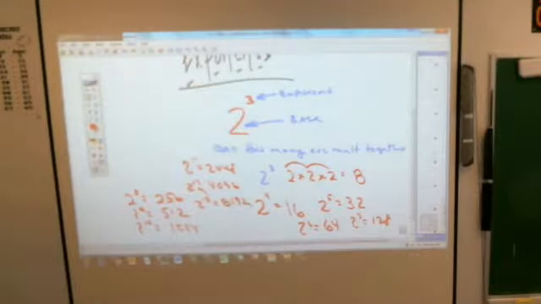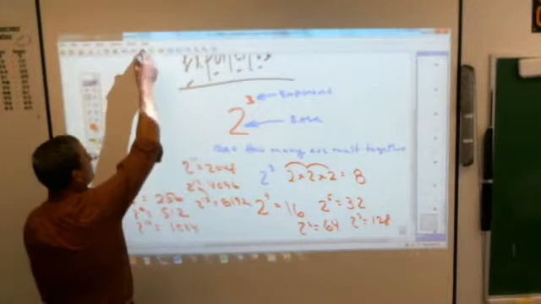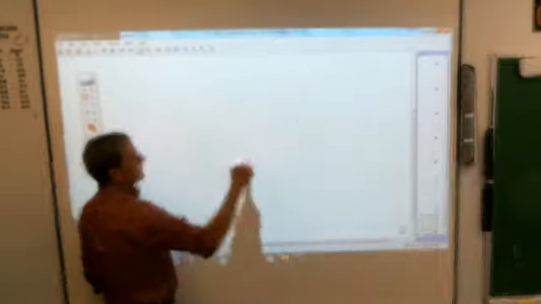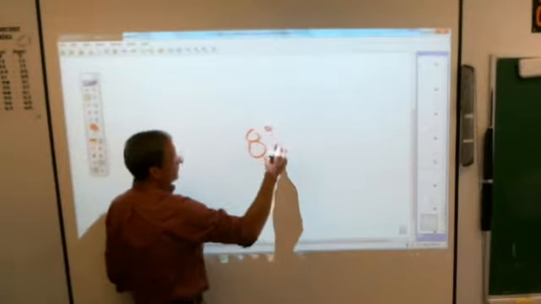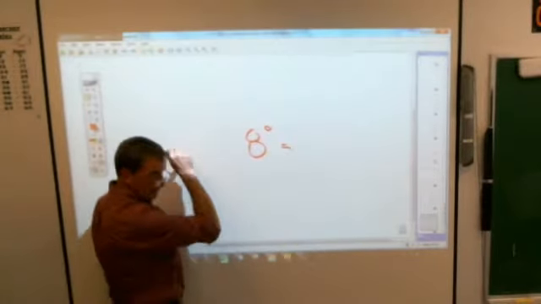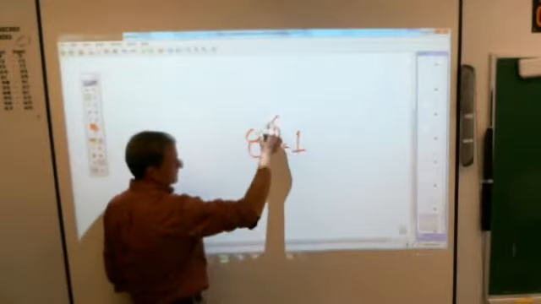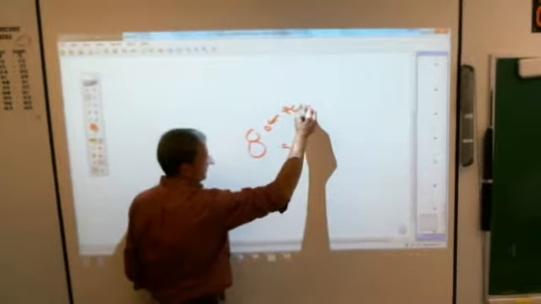Now, what you need to remember here, children, as a review, which I don't know if you remember this: how about to the 0 power? 8 to the 0 power is 1. Okay, so you know anything to the 0 power is 1.